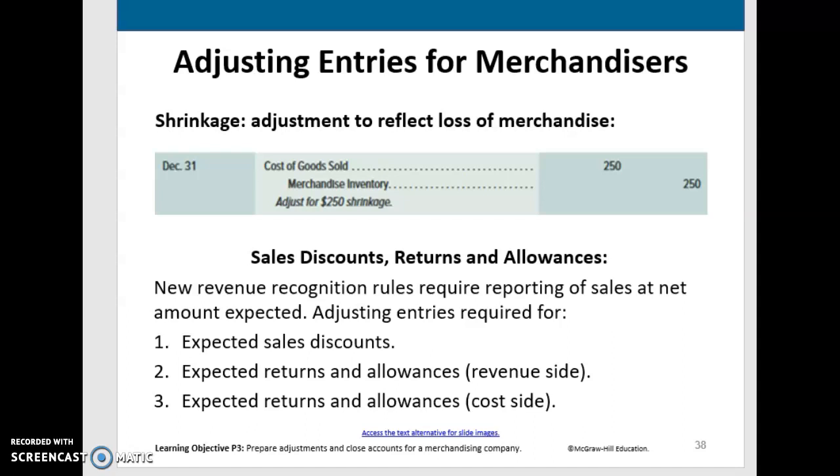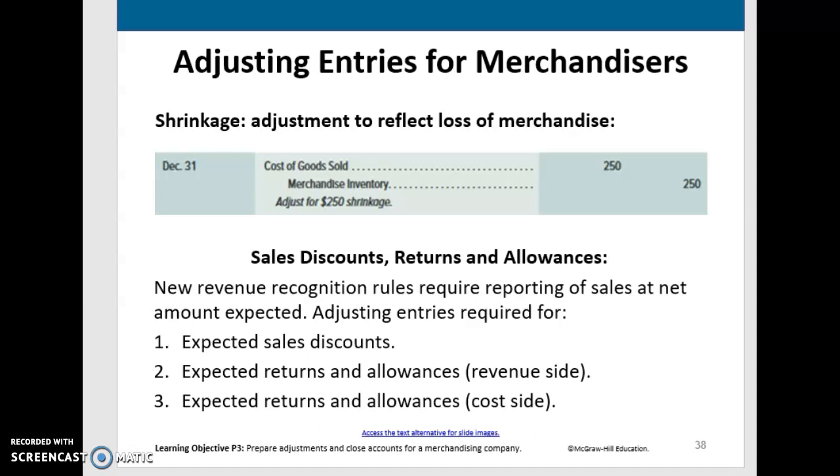When we have merchandise inventory, we might have incidents where goods get damaged in our warehouse, destroyed, wrecked or stolen, and so we have what we call inventory shrinkage. We need to adjust for this by debiting cost of goods sold and crediting our inventory account. This works the same way as our supplies account. We do a physical count of our inventory, determine its value, then compare that to what our financial records tell us is supposed to be there. We record any difference to cost of goods sold.